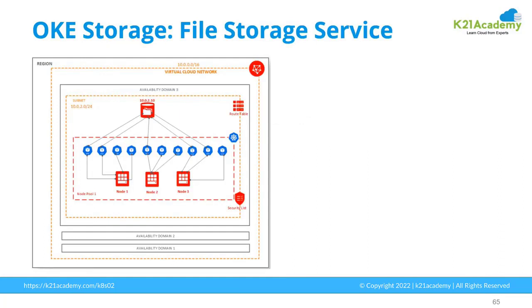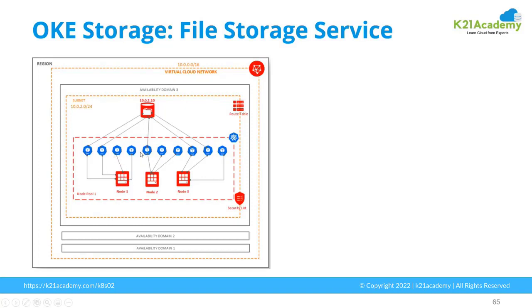Now, depending on the requirement, you might be using either the file storage service or the block storage service. Now, a file storage service is NFSv3 compliant storage that can be mounted across different machines or different hosts. So as you see in the diagram, you have multiple nodes or machines on which you've deployed, acting as worker nodes, and on each of these worker nodes, you have multiple pods running.